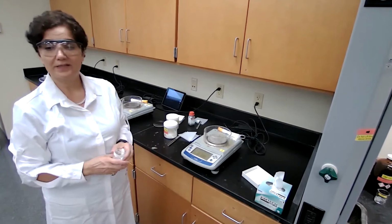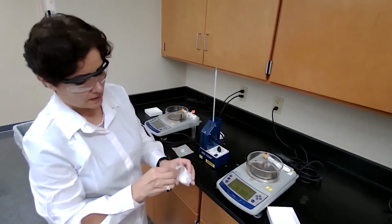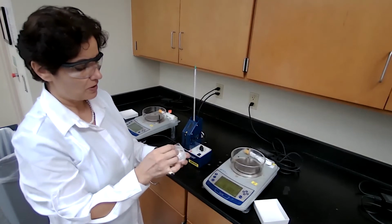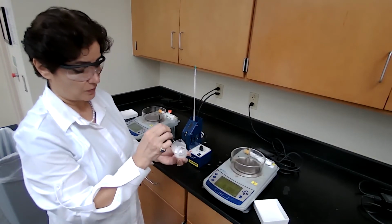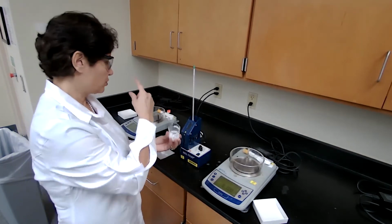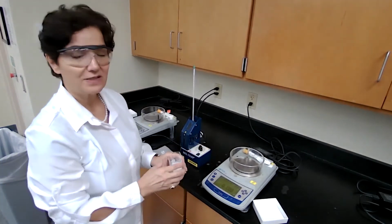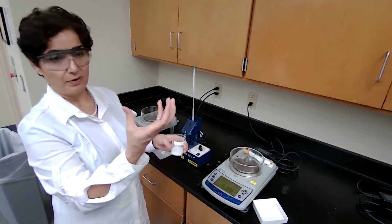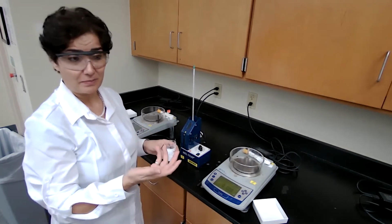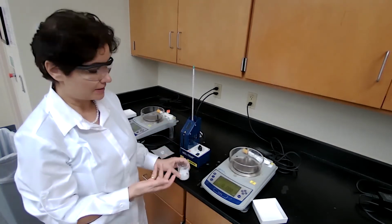Okay, get ready for the melting point. This sample must be dry. If the sample is not dry, it would be hard for it to get into the capillary tube, or it can get into the capillary tube, but you won't be able to transfer it down when you're dropping it through the hollow glass tube. So if it's not dry, what would you do? You're going to prepare a hot water bath at 60 degrees, which is a higher temperature than the boiling point of ether. We place it in the hot water bath until it's completely dry.